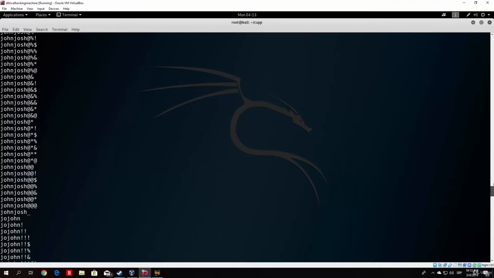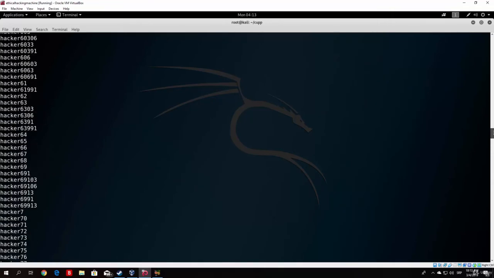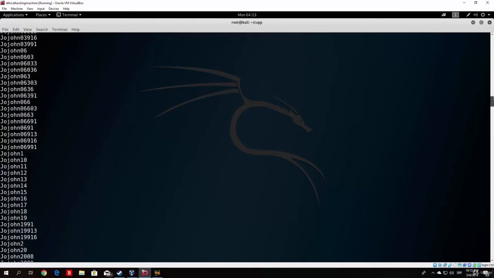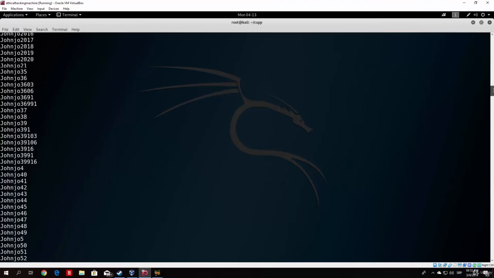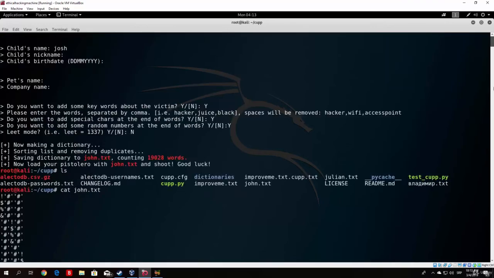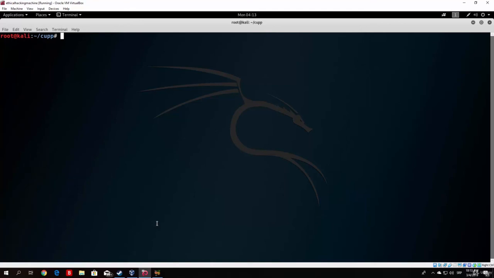I believe I specified this date, or something like this. It basically just tries all of the other combinations as well. We can see the reversed John is also used right here, with a bunch of characters, Josh John as well. Just Josh, and then we have the nickname, which is Joe, and then John, also with some characters and numbers. Reverse Josh, then hacker because we specified it in a word, Wi-Fi as well, and basically just a mixture of all the things that we specified in our process of making this password list.